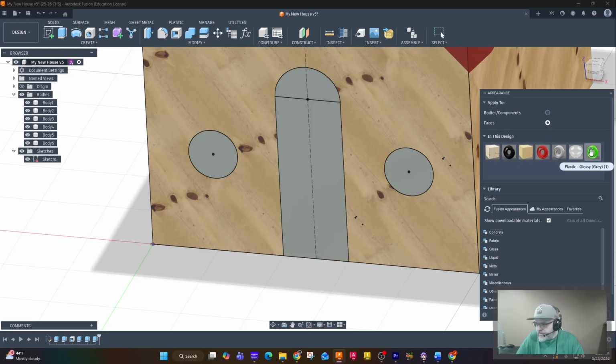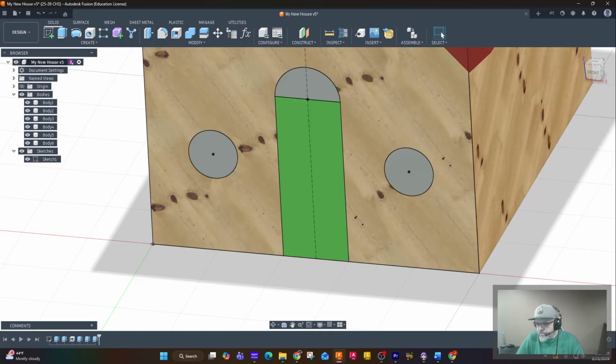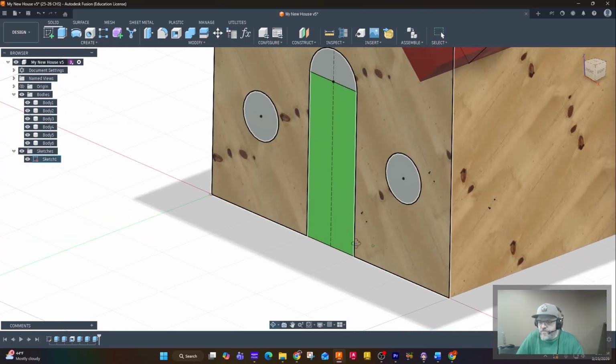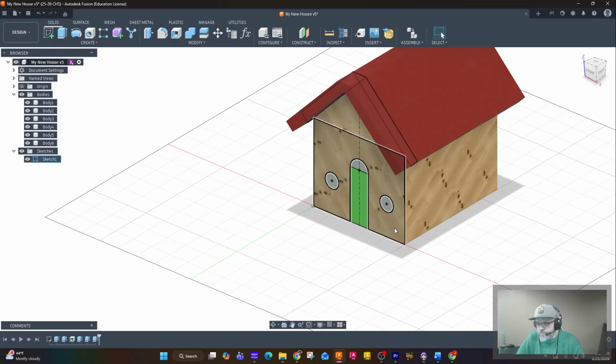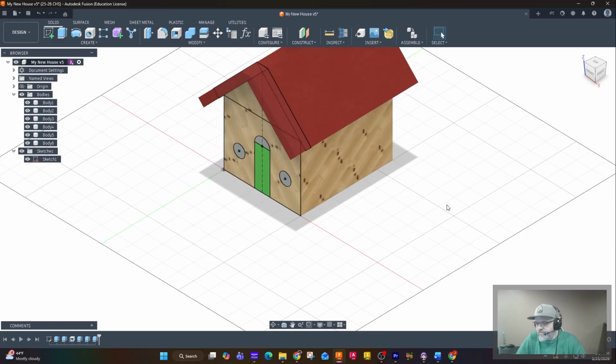So I'm going to left click and drag and drop that on body 6. And there we go. Now our door is green. So now our windows are a glossy gray plastic. Our door is a green plastic. Our roof is red. We've got a pine, essentially, box for our house.